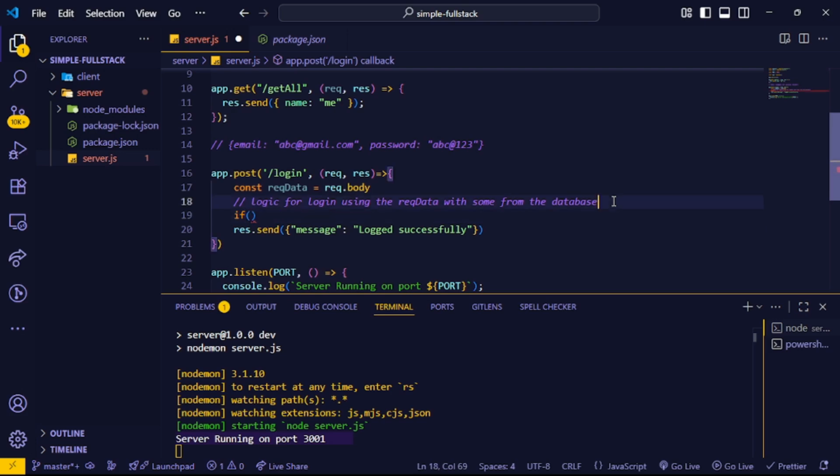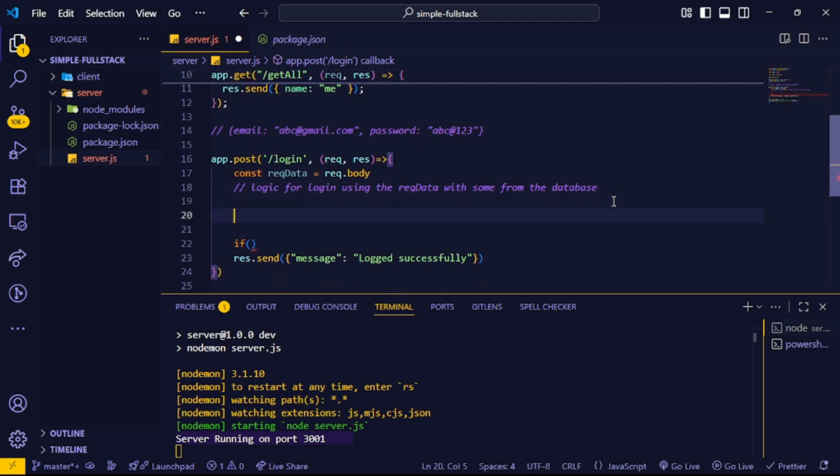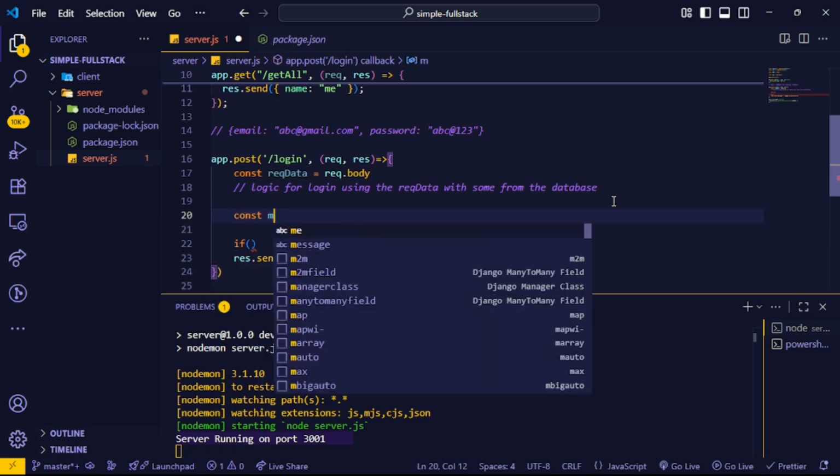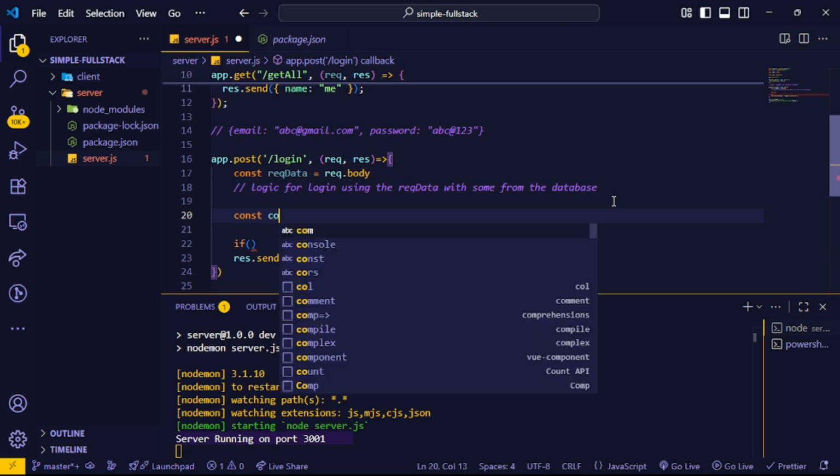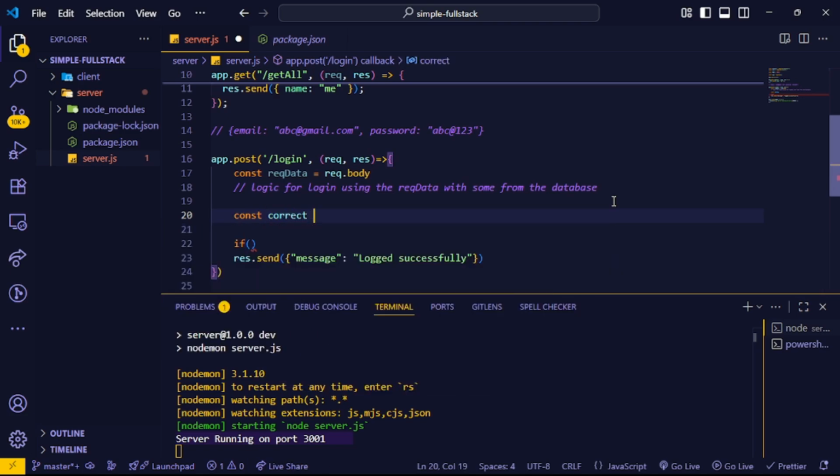Let's say you can have a variable here, say const match, or maybe correct. No problem with spellings.